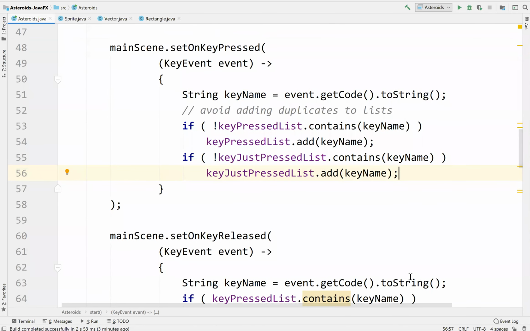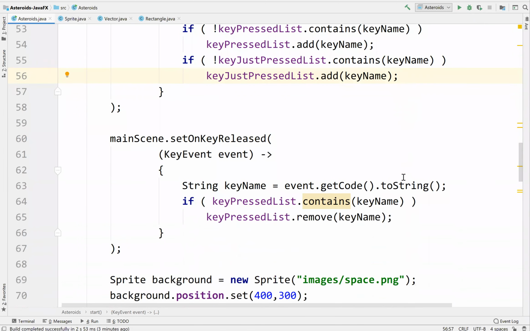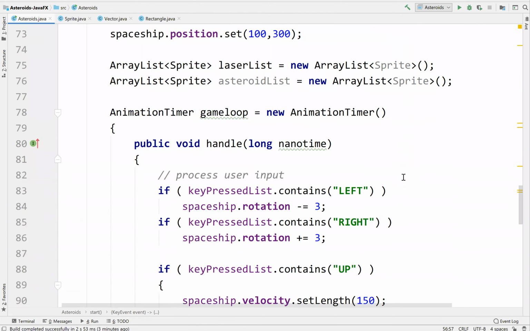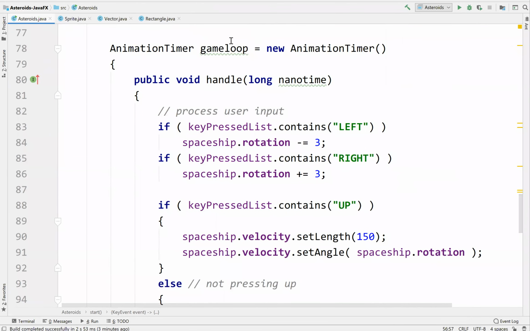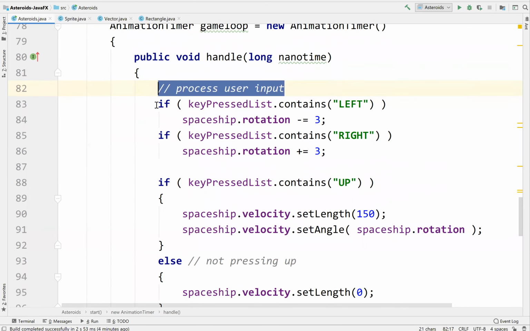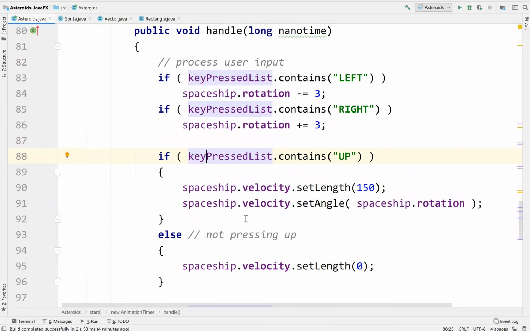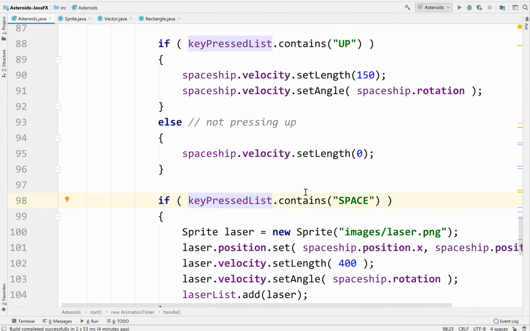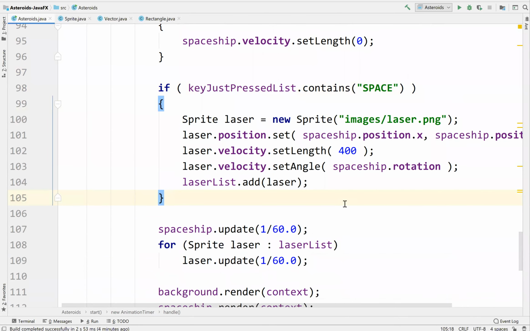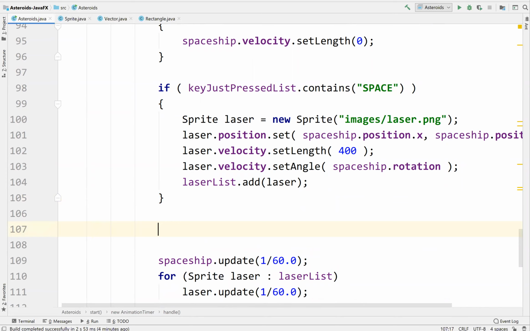Let's go down to our game loop and see how we're going to use this information. In the game loop, the first thing we do is we process user input. I'm going to be interested in the case where the key just pressed list contains space. And after we process the user input, so after processing user input, clear the just pressed list.